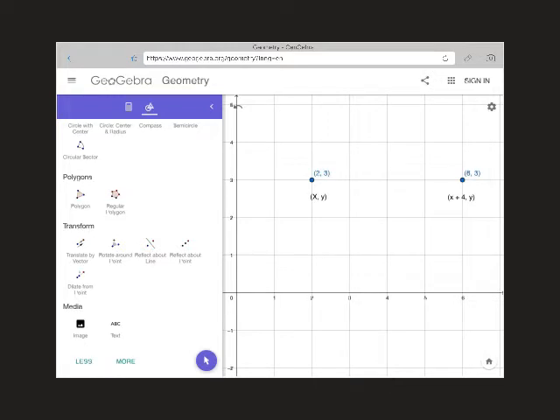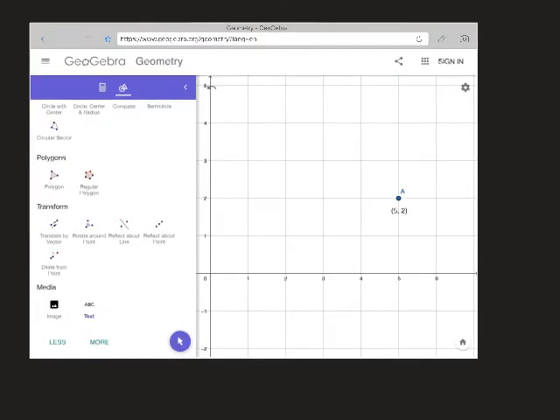So let's take a look at another point. Here we have the point (5, 2). And I want to translate this point to the left 3 places. So where would the location of that new point be? See, we went to the left, so therefore our new location is (2, 2). That's a translation to the left 3 places.